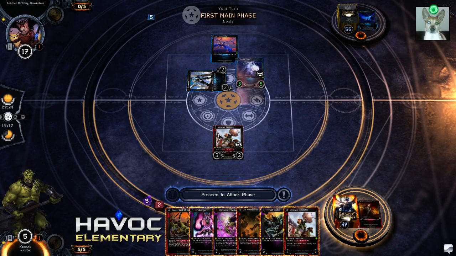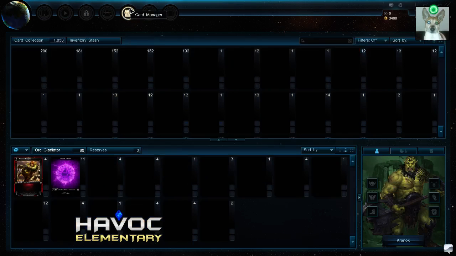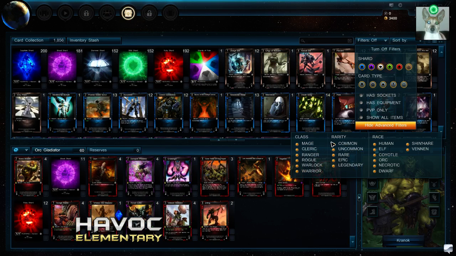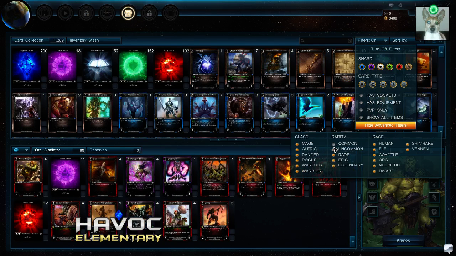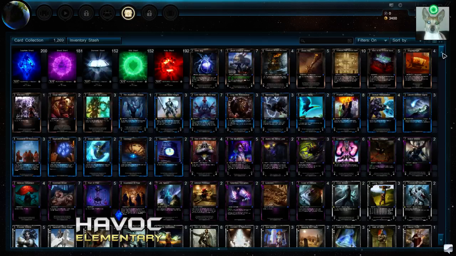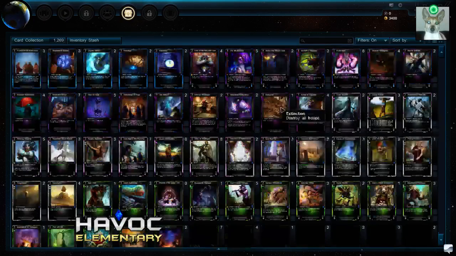So let me read some more questions here, and while I do that, I'll concede. I'll go back into my card manager, and let's see, filters. I'll turn off all the commons and uncommons, and I'll let you guys see the rares and whatnot I've got so far while I read these questions. Alright, so I don't think I missed anything there. Maybe I did, I'm not sure.